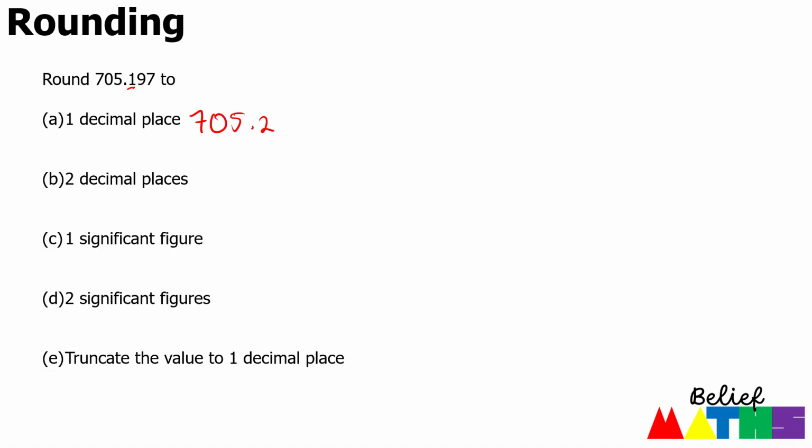107.2. Equally, looking to 2 decimal places, that's 2 numbers after the decimal point, we're looking at this 9. Now this 7 is going to round this 9 up, and in cases like this we do something called double rounding, where this 7 rounds this 9 and it becomes a 10, which means you have to carry the 1. So we end up with 107.20. We must include that 0 because it's asked for 2 decimal places, so our answer must finish with 2 decimal places.